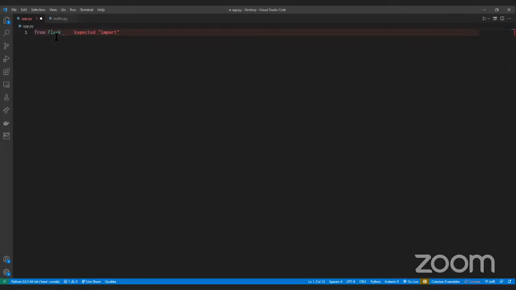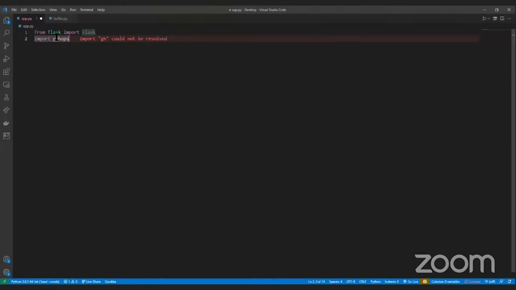Then I'm going to import GH hops server, import GH hops server as HS, which is a shorter name for it.